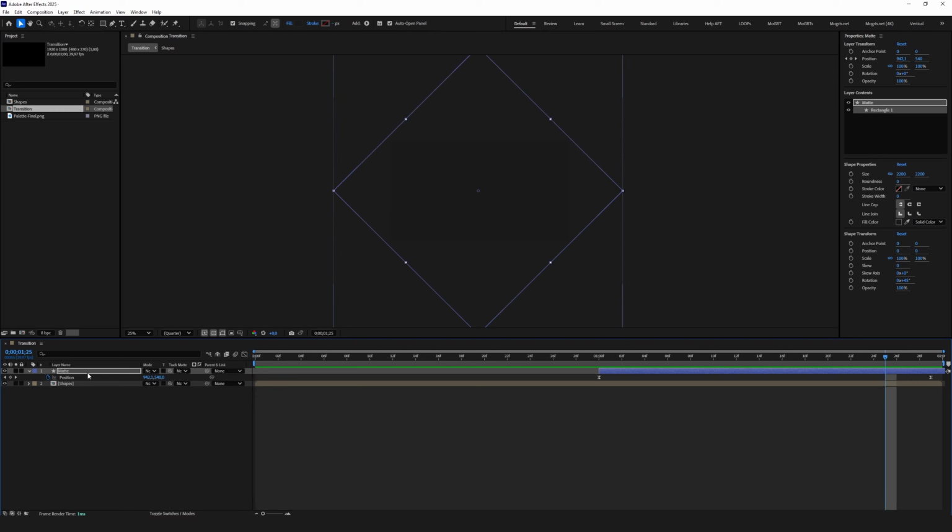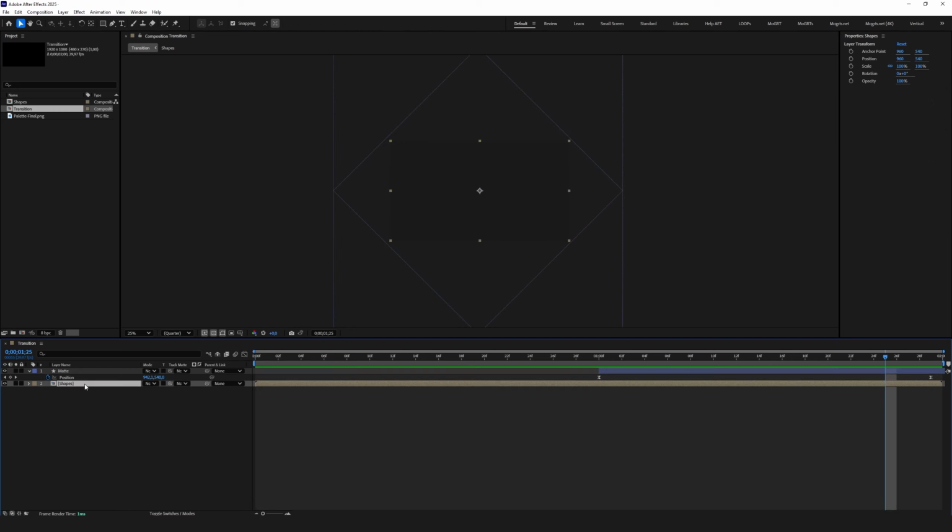The last step is to let this transition animate off the screen. To do that, find the Track Matte option. If you don't see this option, click the Toggle Switches button to make this menu visible. Change the Track Matte of the shape composition to the matte layer.